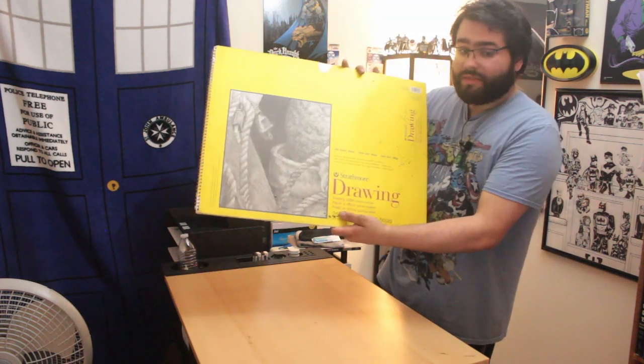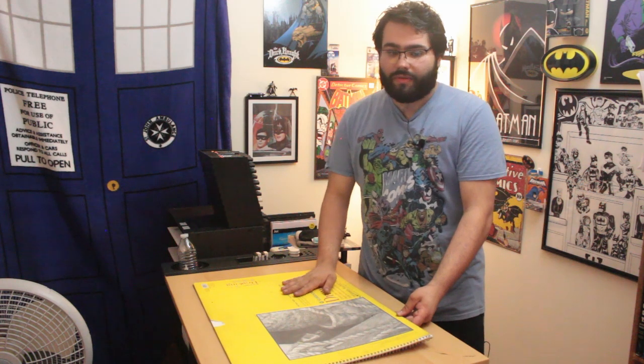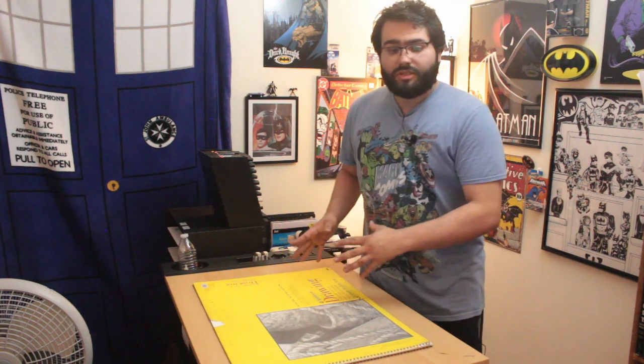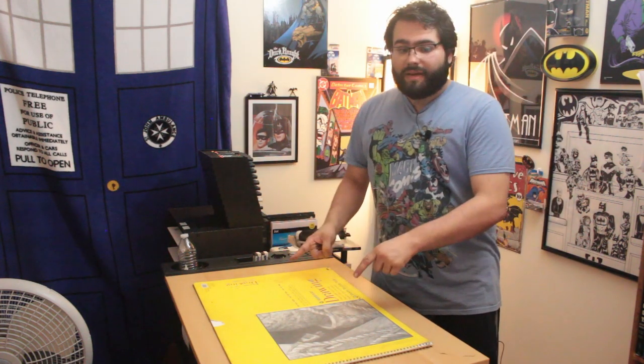And lastly, something to draw on. Now this is the most important one. I personally am going to be using an 18 by 24 drawing paper. The weight can be up to you. This is just paper I like, and I prefer to work in both 11 by 14 and 18 by 24. 18 by 24 lets me do more detailed work, but 11 by 14, which is what most of the drawings I've done on this channel have been on, is just big enough to get the work I need, but not too small, and I can usually bang them out within an hour or three, like the artwork. So I like using those scales. Any scale's up to you, but I have to use these for my assignment.